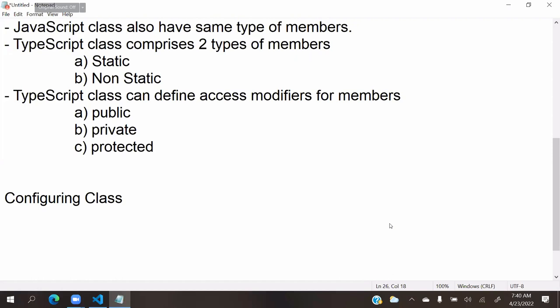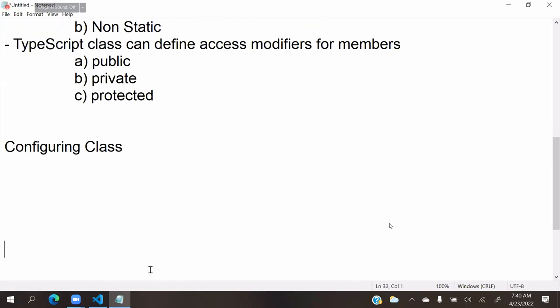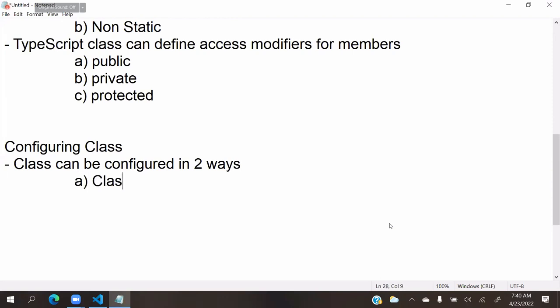A class can be configured in two ways: we have class declaration and we have class expression.